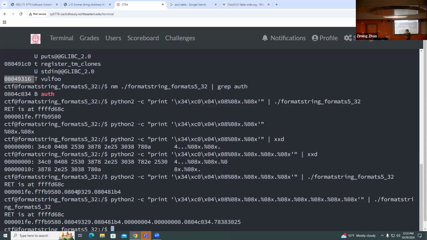Then from here to here, there are just some local variables in Volvo. We don't really know how many they are. Also, the compiler may do something we don't know. That's why we put some %x here to skip those. And eventually we find this one, and this is what we put at the beginning of the temp buffer.